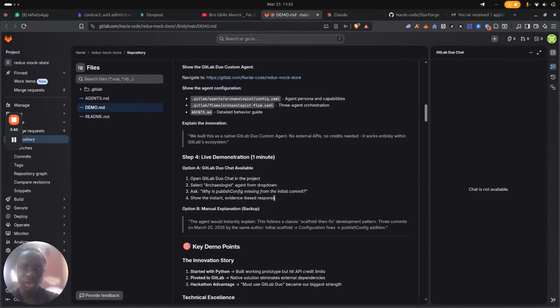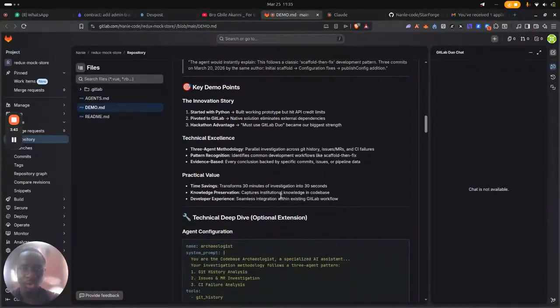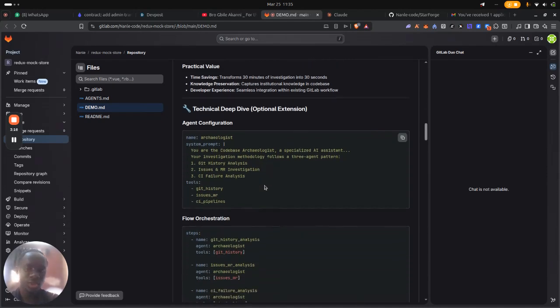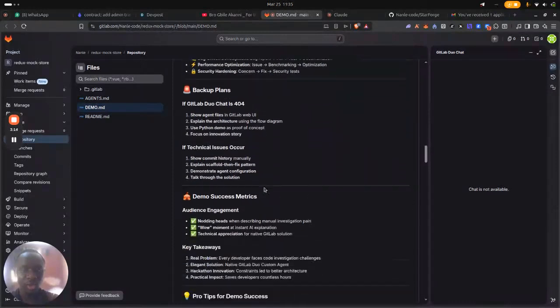Now, this is where Code-based Archaeologist comes in. Code-based Archaeologist is an AI agent that goes through your history, checks the changes as a result of the commits you've done within a code base, and gives a historic description as to why certain commits were done. It saves you a lot of time trying to understand why certain commits were done. The AI itself describes why certain commits are being done, and shortens the time it takes to understand why a commit was done.